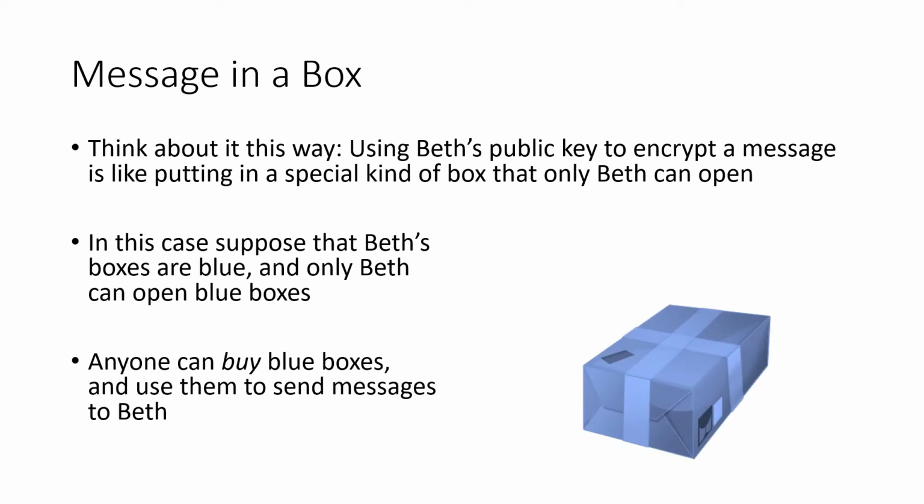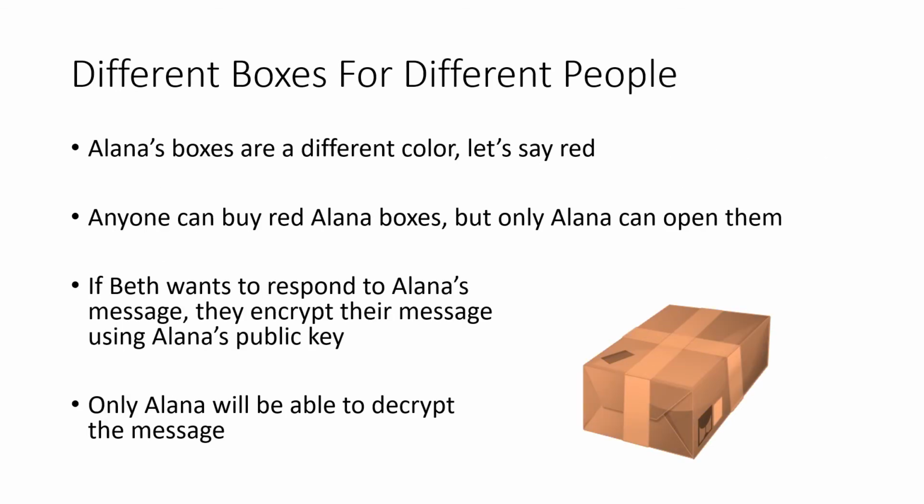Imagine it this way. Using Beth's public key to encrypt a message is like putting it in a special box that only Beth can open. Now, anybody can buy Beth boxes, but only Beth can open them. So for example, let's say Beth's boxes are blue, only Beth can open blue boxes. Or you might imagine that these boxes come with a special lock and only Beth has the key to those locks. But different boxes for different people. So Alana's boxes, again, anybody can buy Alana boxes, but Alana's boxes are a different color, for example, red. Anyone can buy red Alana boxes, but only Alana can open them.